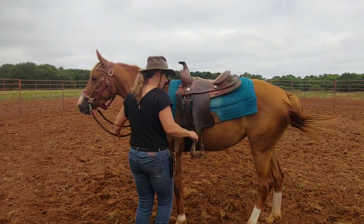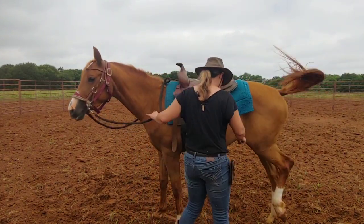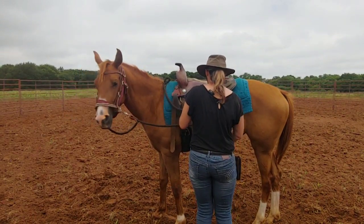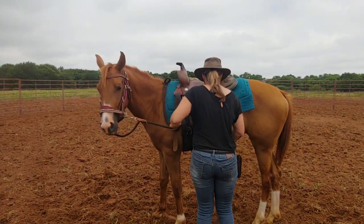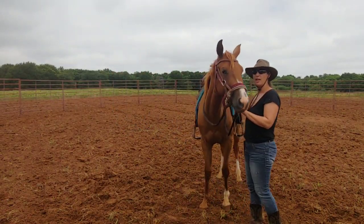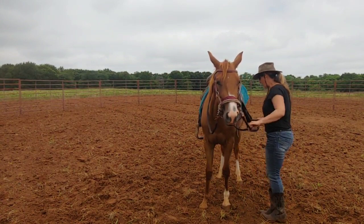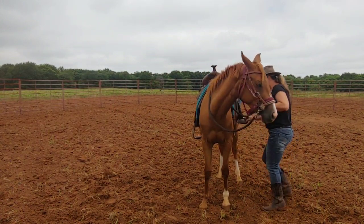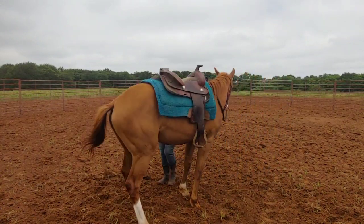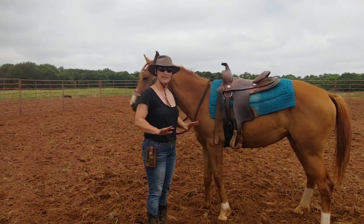So, I'm going to tip her nose into me. I'm going to get my toes pointed towards her flank, and I'm going to ask her to give. There we go. As soon as I got a little give, I release. It's not a great give, and I didn't get a crossover, but she's got the general concept. Move those back feet, not the front. There we go. Back feet. Button number 3, back feet, and release.